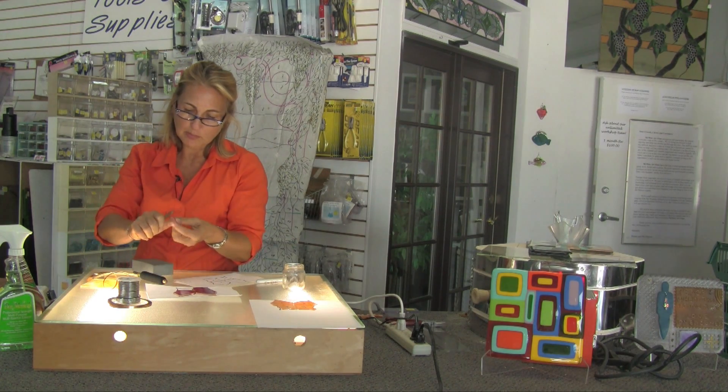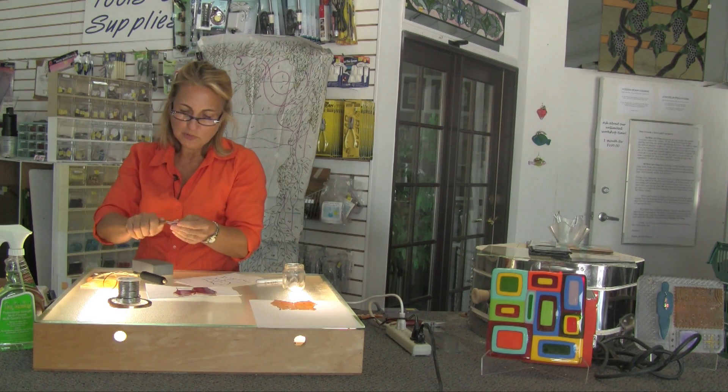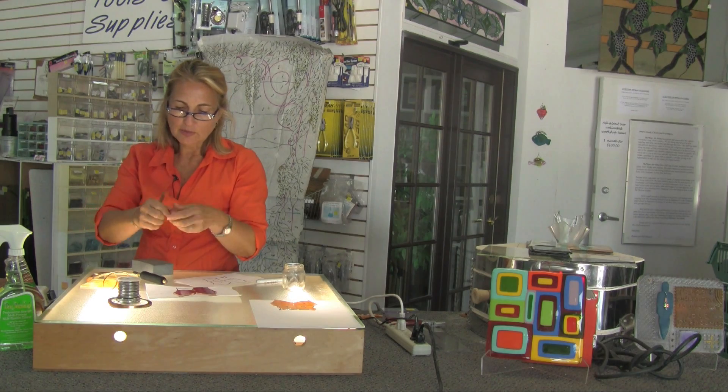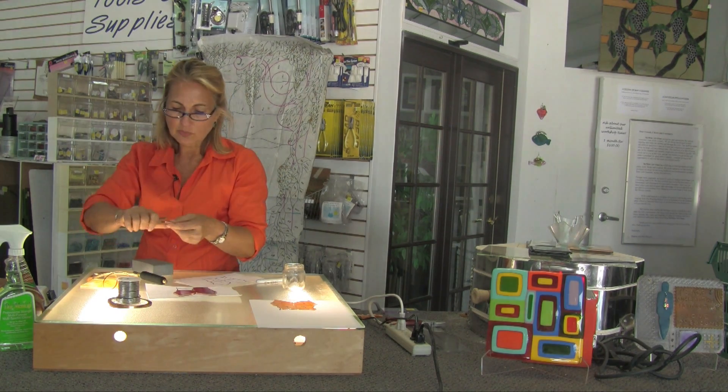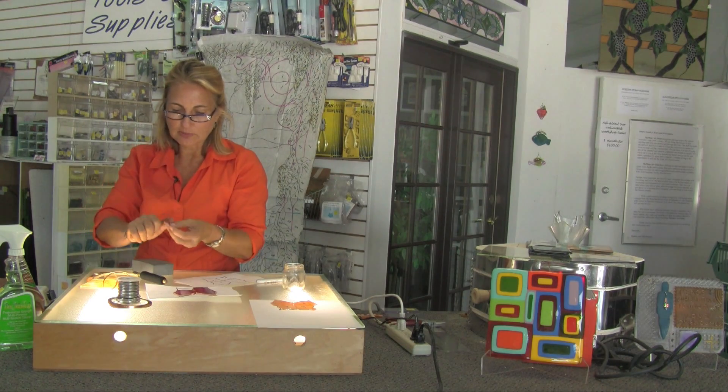All of these things can be purchased at your local retail store. I'm doing this to make sure — even though it is adhesive — that it's really on there tight. Because when I go to solder, I want to make sure that it sticks well and I don't have to worry about losing any pieces.